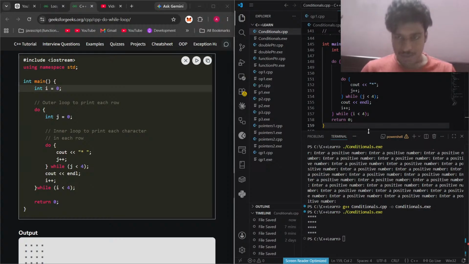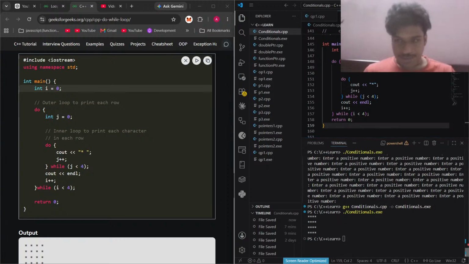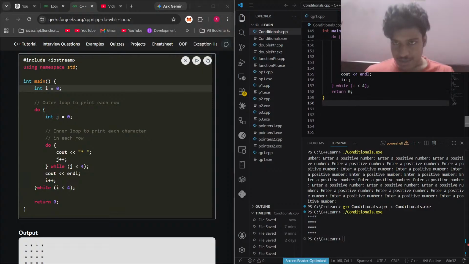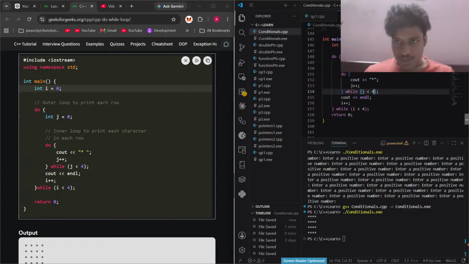So what you have to do is just, I think most of you guys can guess it. If anyone is watching, I think you would know it's quite simple. What if we need an extra column of stars here and the rows stay the same? The rows cannot change. The rows stay the same, but we need an extra column of stars. So five columns of stars and four rows. So for that, I think the obvious answer is you have to change the inner loop to five.